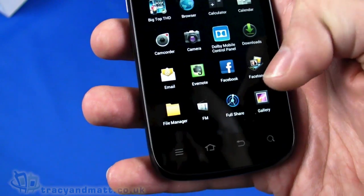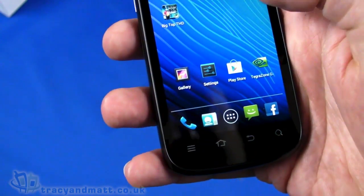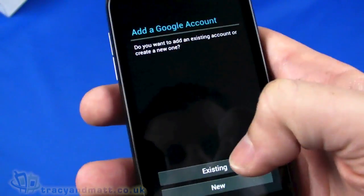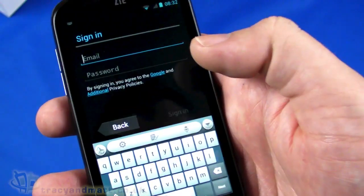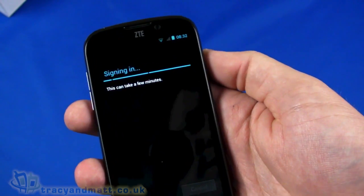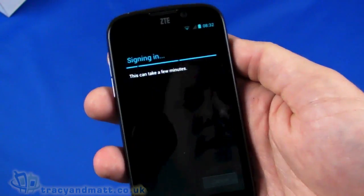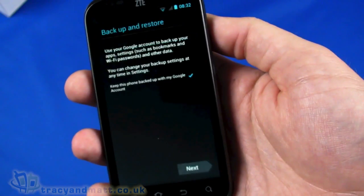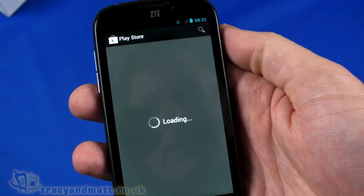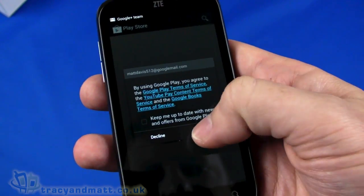Email. What I'm actually looking for, which I can get from back over here, is the Play Store, and use my existing account. Let me just go and sign into that. Okay, just let that sign in. Actually, it's saying it can take a few minutes. Let's hope it doesn't. There we go, back up. We'll just allow that. So let's go into the Play Store and accept those.